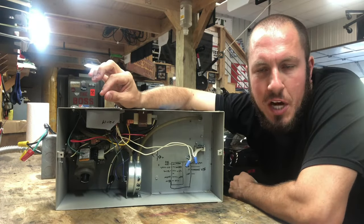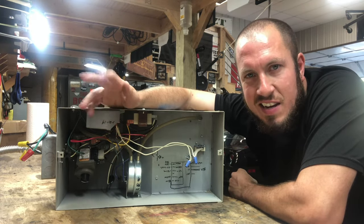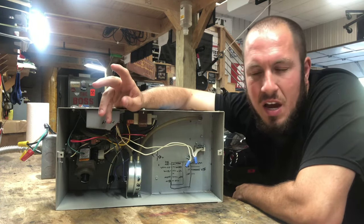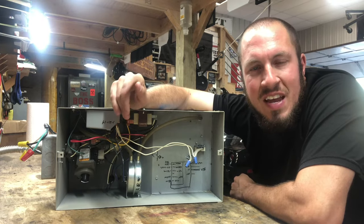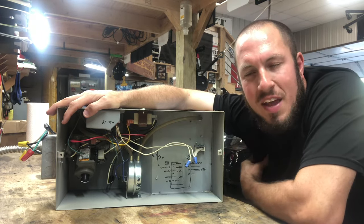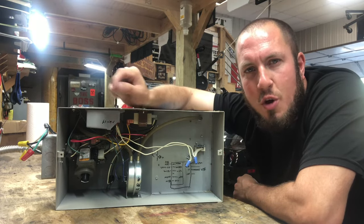Alright guys, we're down here on the bench in the shop. I'm going to show you the basic principles of operation. This is basically a small furnace. If you think of it like a traditional furnace, you need three things in order to get any furnace to run: you need airflow, you need ignition, and you need fuel — whether it's LP or natural gas. I'll show you the igniter here in a minute. So I'm about to show you how most of the CobraVac heaters or radiant tube heaters, like this one — this is an older model — but they all operate with the same principles. So if you're here for maintenance and trying to figure out why your system doesn't start, it may be something simple. Let's go through our principles of operation.